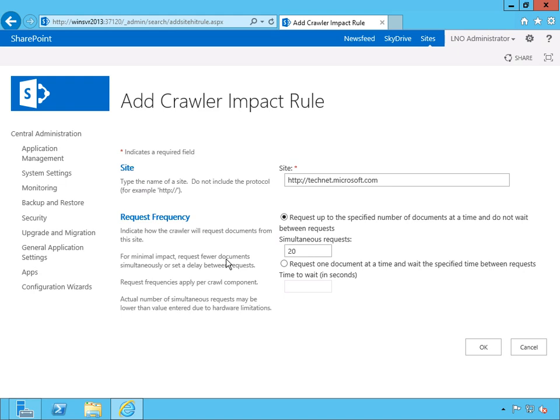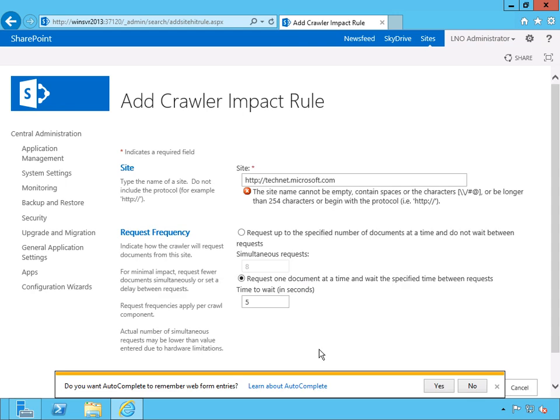Or we can be very nice to it. Maybe the site is one of the external places. We know that the site's not very high powered and we don't want to flood it. So we can actually say only do one document at a time. We don't want to do parallel requests to it. And let's actually give them a 5-second pause. We want to just do a slow work with that. We don't care if things are running a little bit slow for doing the crawl. We can say that just every 5 seconds we'll send off a request, we'll work through it, and things will work through fairly well. So we can go through there and set that up and make sure that we're not overloading the site.